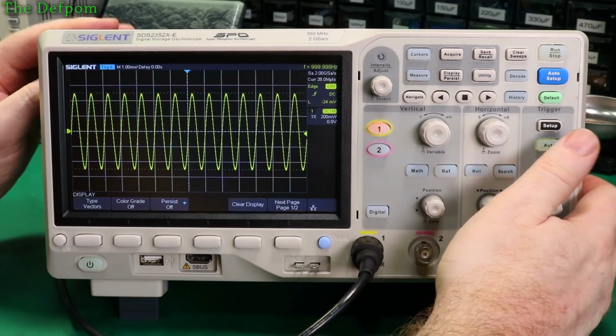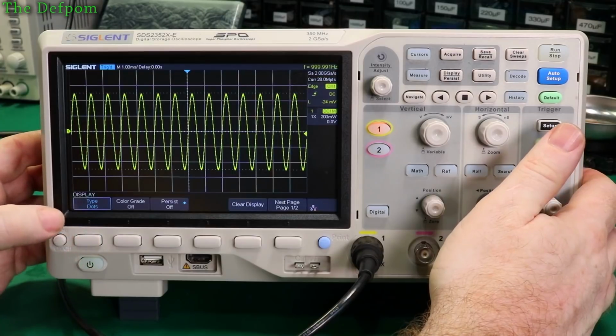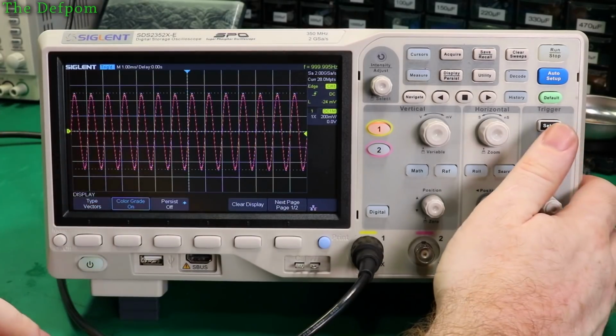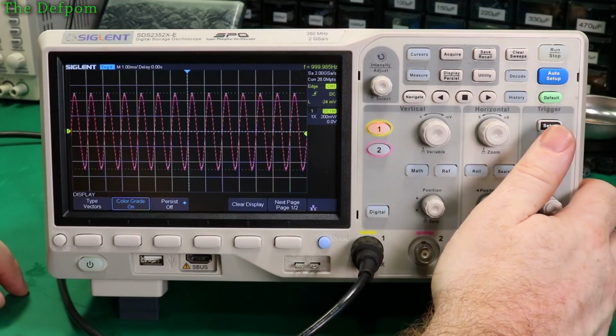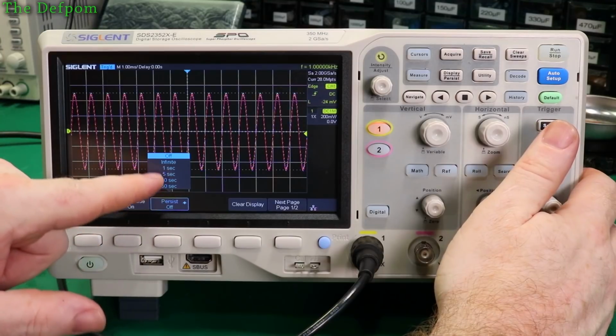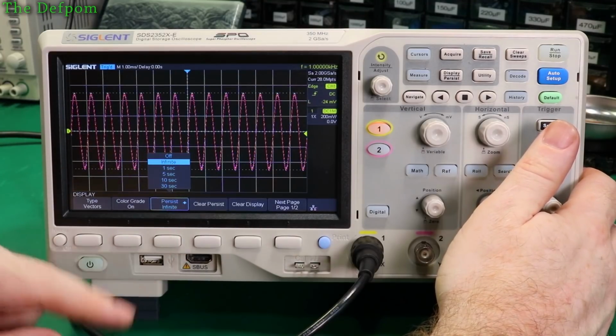So display settings, I went through these before. Type: vectors or dots, color gradients on and off. You can do gradients depending on what kind of signal is coming in, and persistence as well. So infinite right down to, is it 1 second? This is the lowest it'll do.